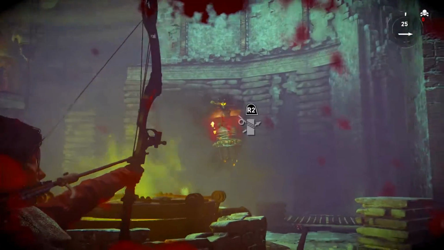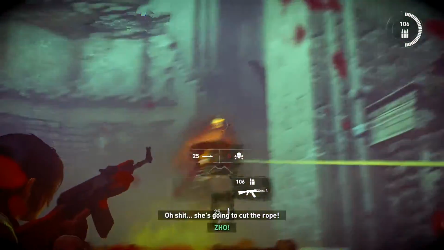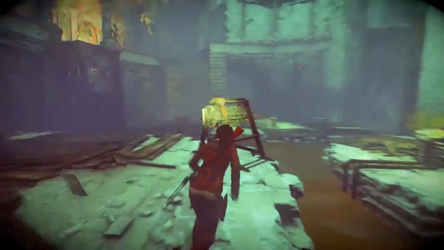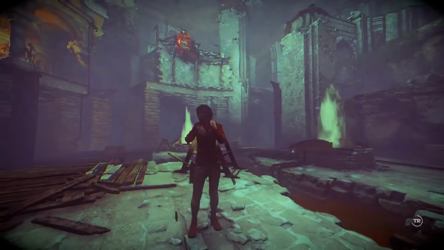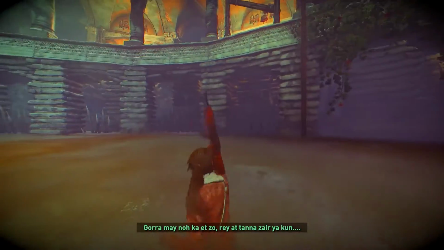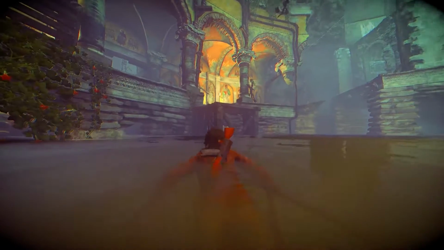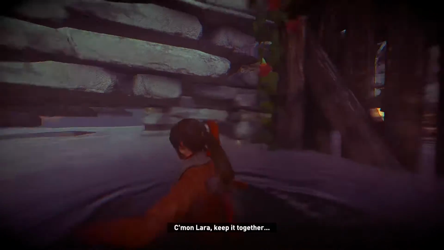Stop. I'm gonna attach you there. Stay away. And... There we go. That was twice. Those are now full of water. Gross. I'm figuring we'll go over this way. Come on, Lara, keep it together. Can't go that way either.